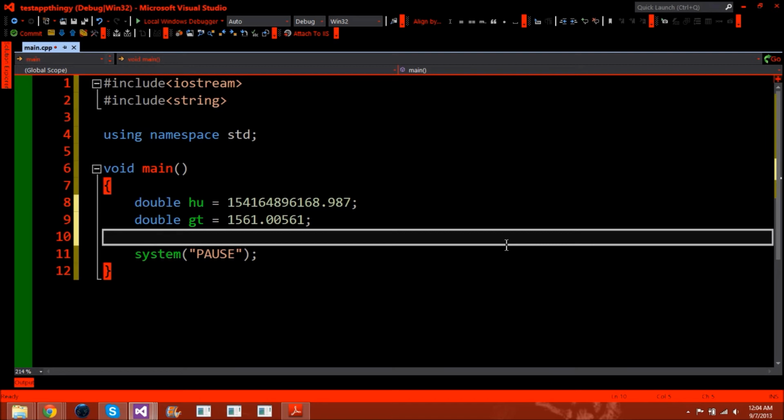And this is a terrible idea. No, it's fine. Okay, so I'm gonna do cout of doing this. This probably won't go well, but that's okay.